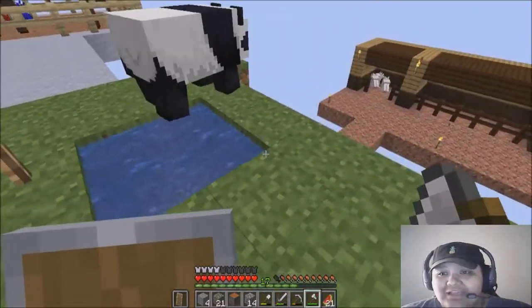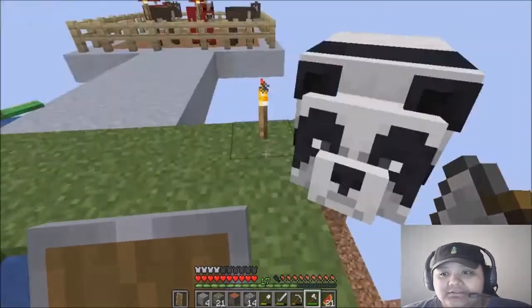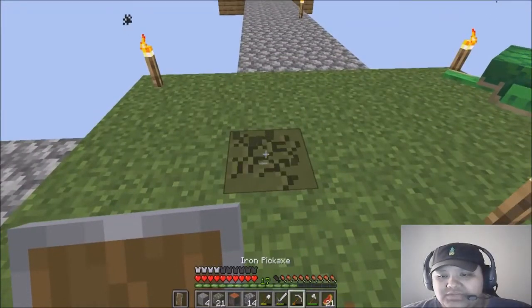Panda, why are you so fat? Don't you dare fall! Don't you dare fall! And he's gonna fall. Panda, get over there. Hey, don't do that to me.